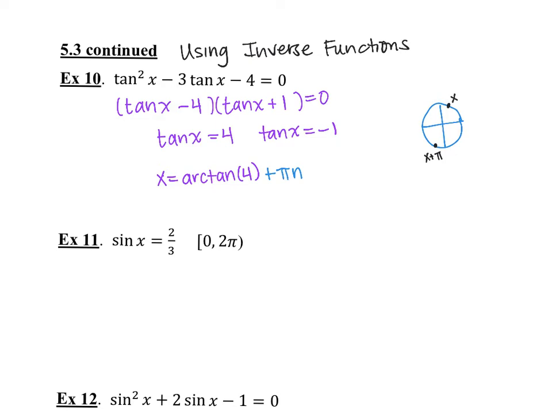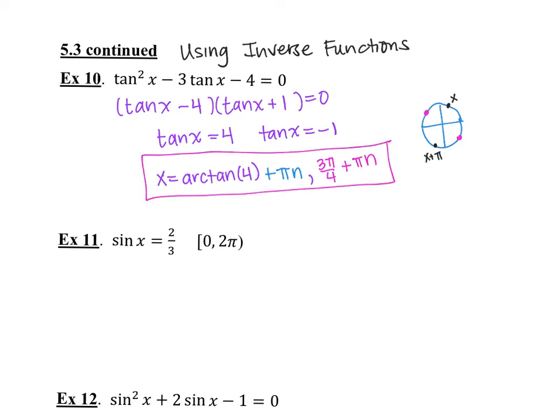Okay, now for my second answer, I also have that the tangent of x is equal to -1. That is a location I can find on the circle. Okay, so the tangent of x is equal to -1 is over here. It's also over here, but because of the period of tangent, I only have to list one of them, and then I can catch all the other angles using the period of pi. So let's use 3 pi over 4 plus pi n, which will capture all the other angles, this one, and all the coterminal ones to that. Okay, and these are the exact answers for that equation.